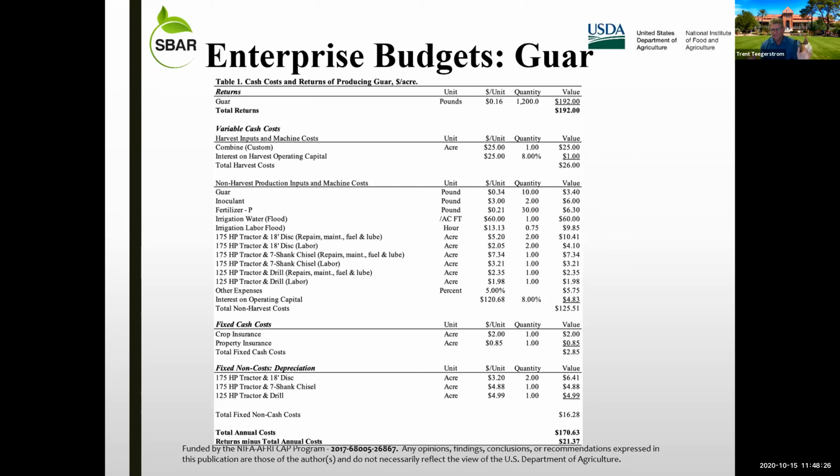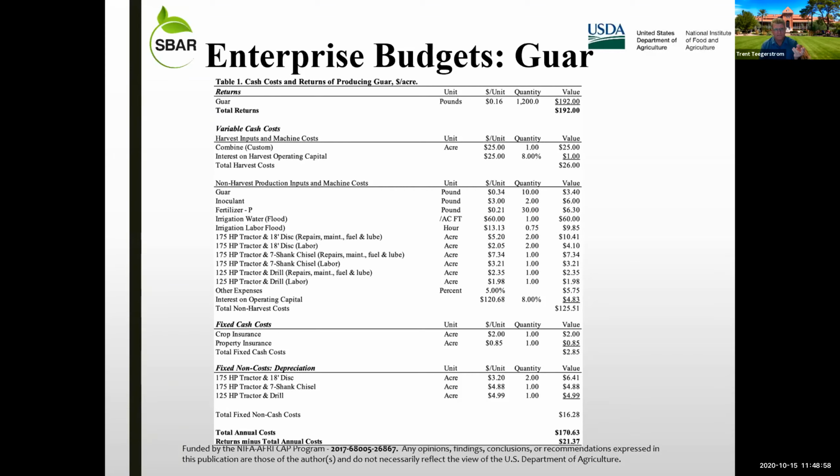But we like to do the whole farm analysis, but it's also good sometimes to look at the enterprise budget itself to focus on that crop and see what it takes to grow. Again, don't get hung up on the numbers on here because we're still tweaking them slightly, but they're fairly good on some of these, and we're going to be coming out with some enterprise budget publications, both on Guayule and Guar for Arizona and New Mexico. And at least they're going to be starting points. So they should be coming out on that.